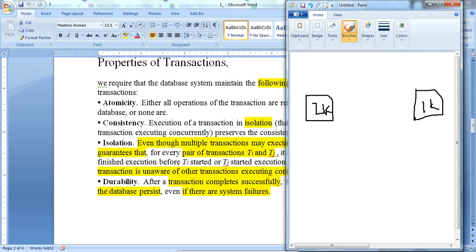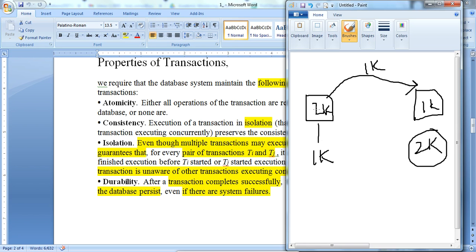I want to transfer 1k from this account to this account. The database here should change 2k into 1k, and here 1k into 2k. This is the final state, but if it only changed this account's details and not this one, which still shows 2k, then it may be an inconsistency of the database. It should actually be 1k, but it is still 2k. It's an inconsistency of the database.